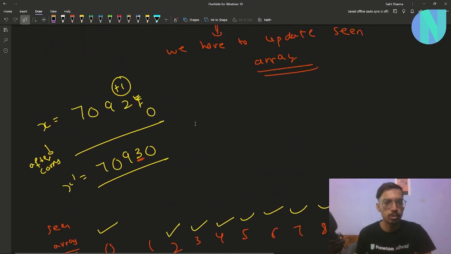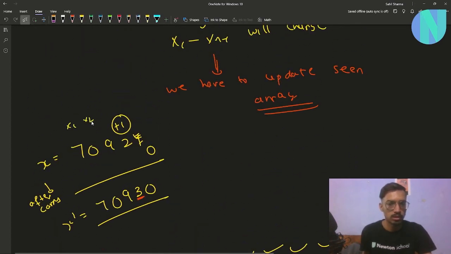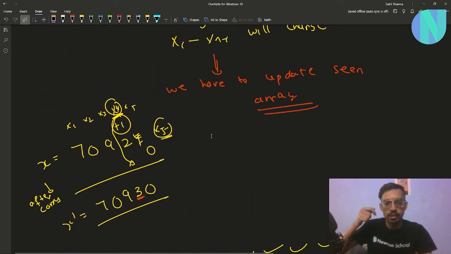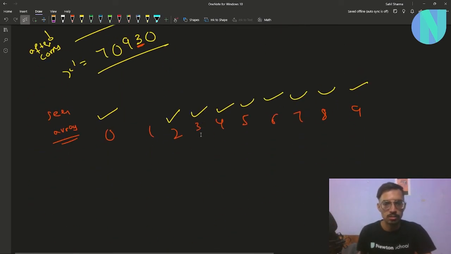And this 3 came from x4, right? This is x1, this is x2, x4, x5, right? So now my x4 gave me this 3. It did not come from the last digit, right? My x5 did not give me 3. This 3 came from x4, right? So that's why I was saying, when you give a carry, your numbers from x1 to xn minus 1 will change, and they might give you some new numbers, right? So in this case, it gave us a new 3.